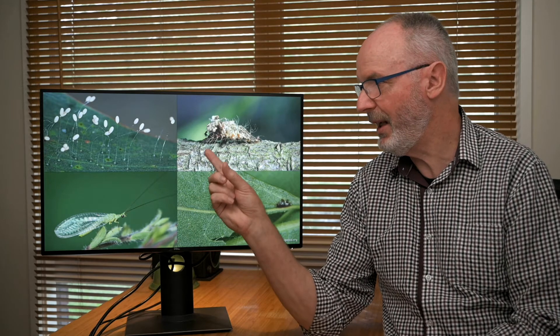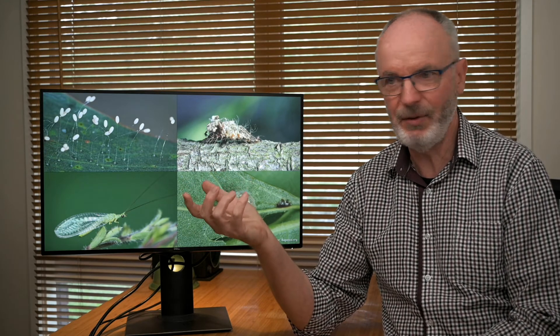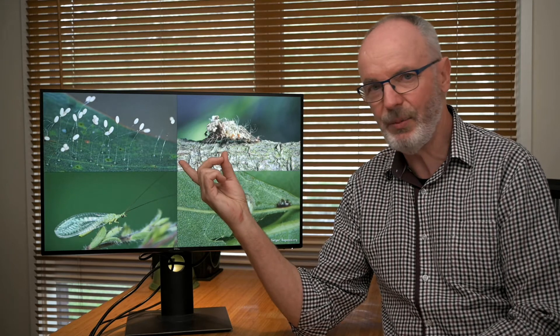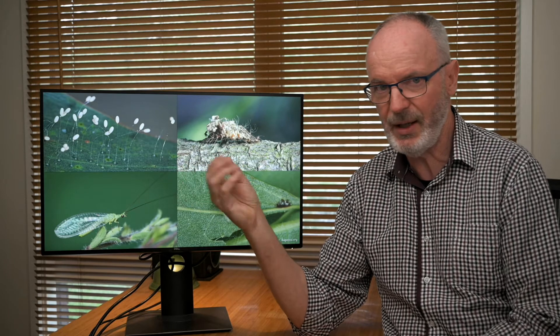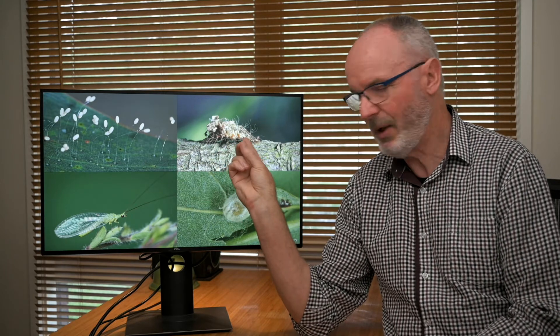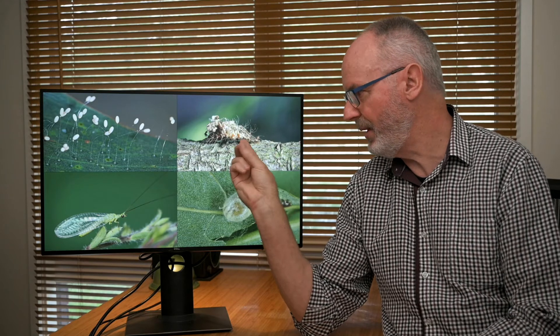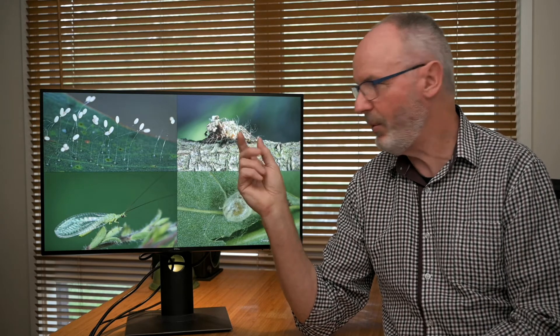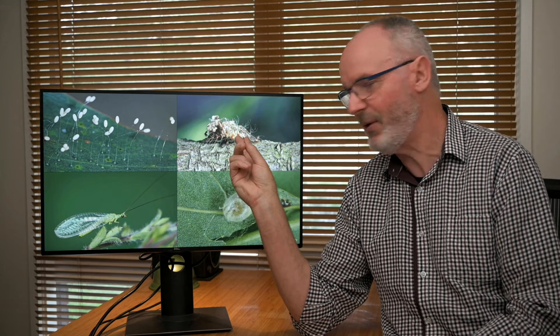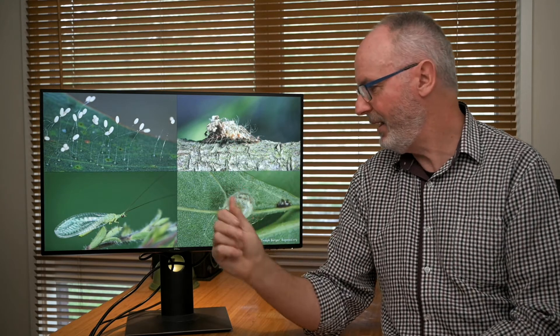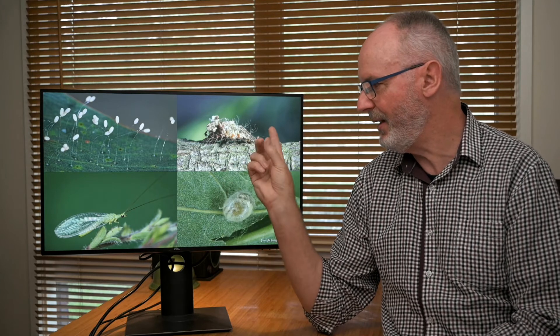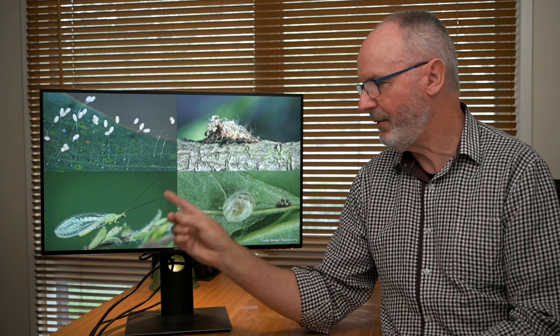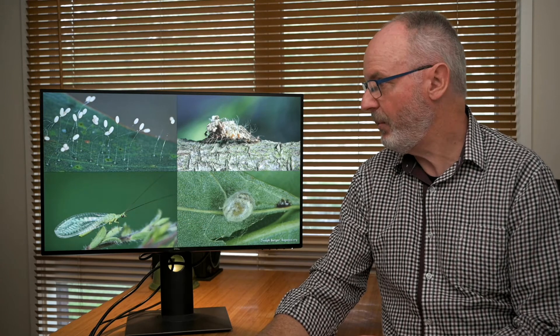Another beneficial insect—we'll look at this all at once—lacewings. You start with eggs up here. It depends on the type of lacewing. Green lacewings have eggs on stalks; brown lacewings don't—the eggs are just attached to the plant. Then you get a larva which looks roughly like this. This is a green lacewing. Brown lacewings don't do this weird thing of stacking bits and pieces on top of themselves. Then you get a pupa, then you get an adult. So once again you can see it's massively different between the larva and the adult.